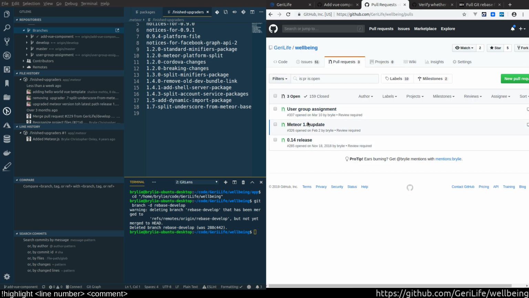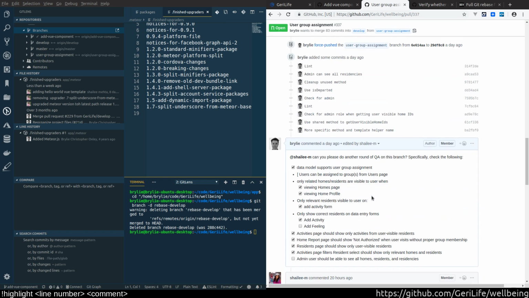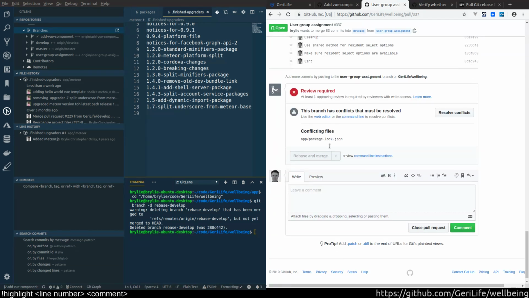So again, moving forward with the project, I'll have to check my user group assignment to see if there's some rebasing needed there now. Mainly this package JSON.